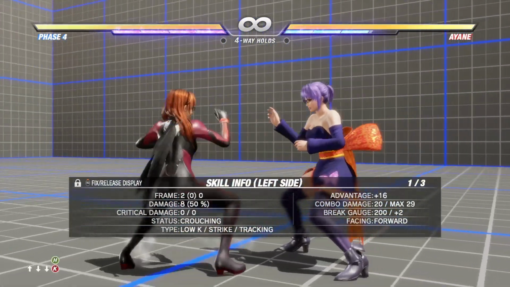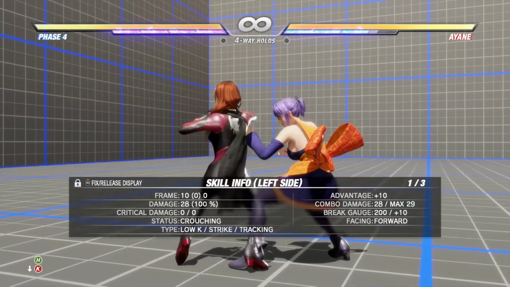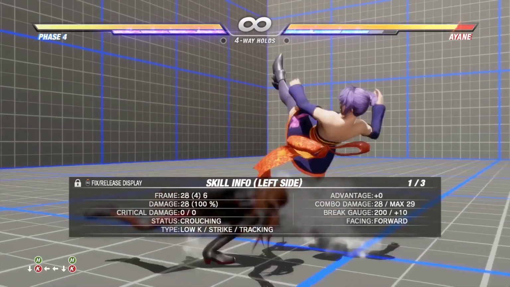For other high crushes, she has Kasumi's 2H plus K. This one's only really good for a knockdown. It high crushes really well, can even go under some mids, but it's simply a little knockdown.